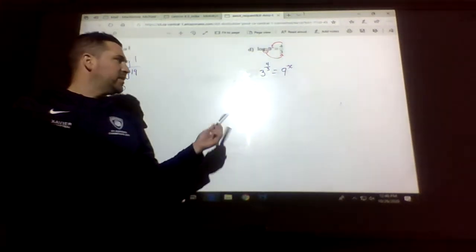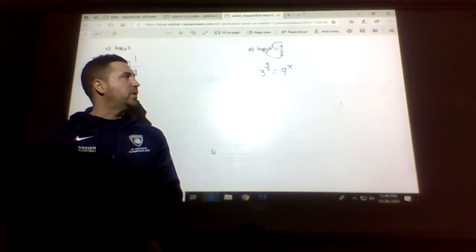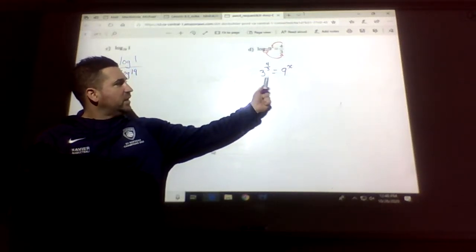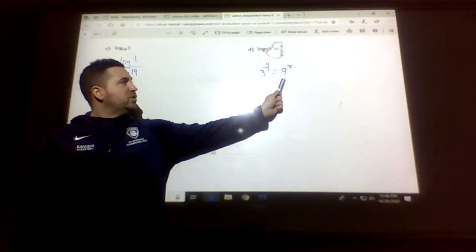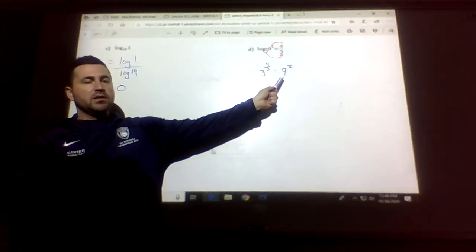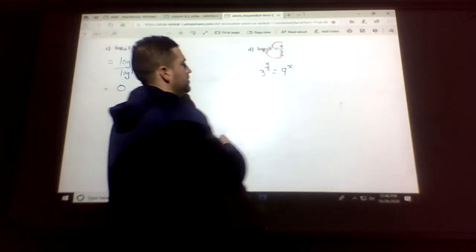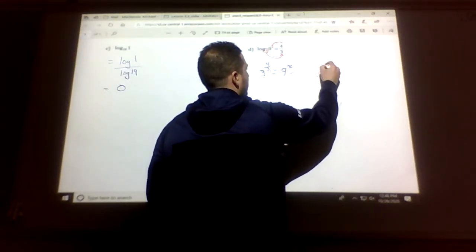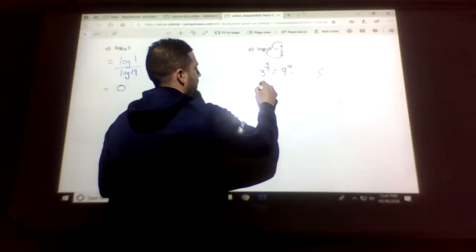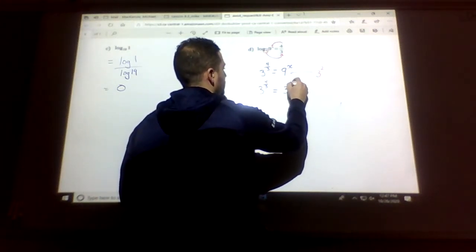Okay, but then what happened is we just put the x into the exponent. The whole point of logs is to get rid of the exponent. But we could do something else here. This is a base 3 and this is a base 9. We could convert the 9 here into a base of 3. So 9 is the same as 3 squared, or 3 to the power of 2. So we're going to switch the 9 to 3 to the power of 2. So 3 to the power of 4/3 equals 3 to the power of 2, with the x here.